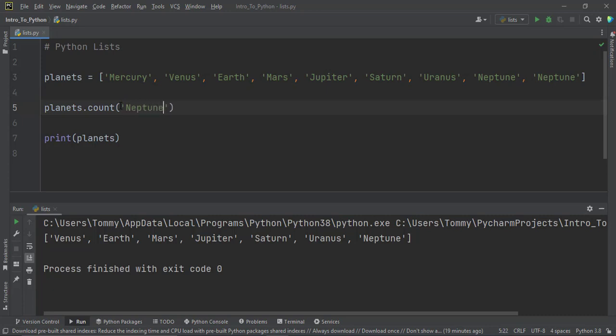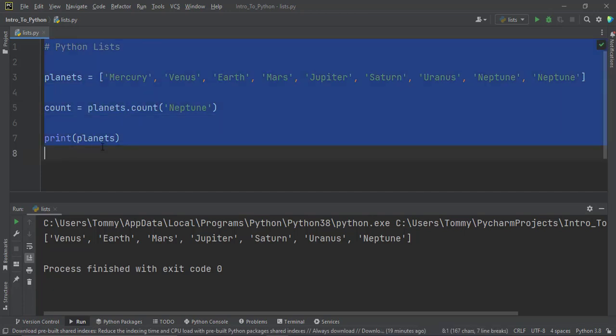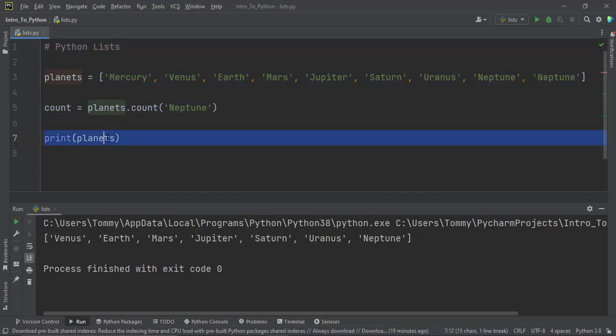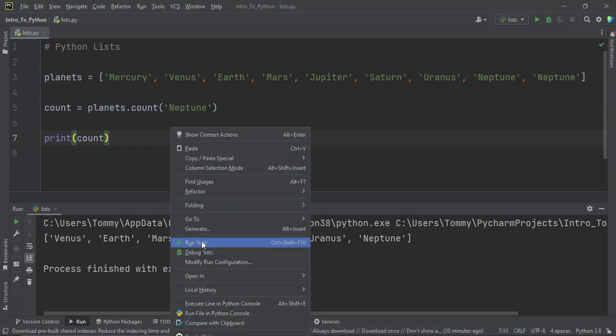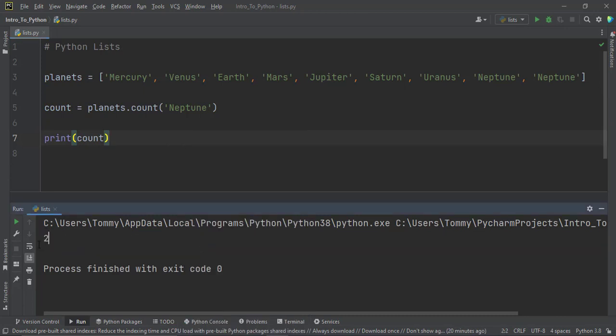So Neptune, and then, okay, so this one should be a variable. So count equal to, then let me print count here. You see that Neptune appears 2 times because I intentionally duplicated it.